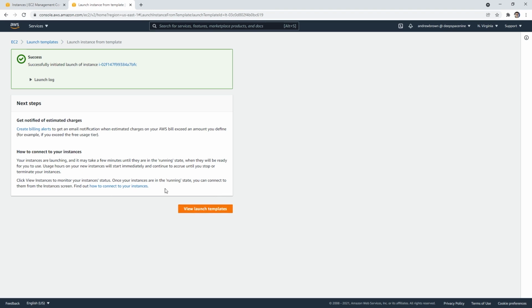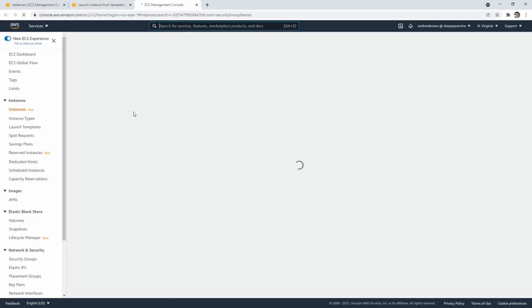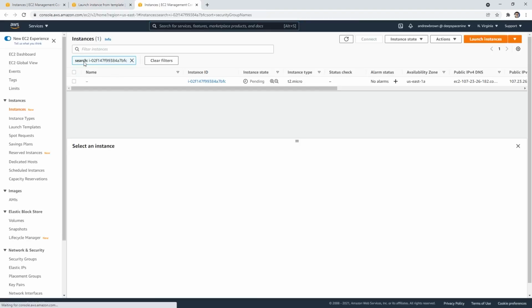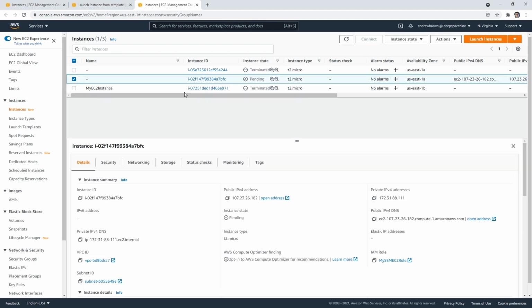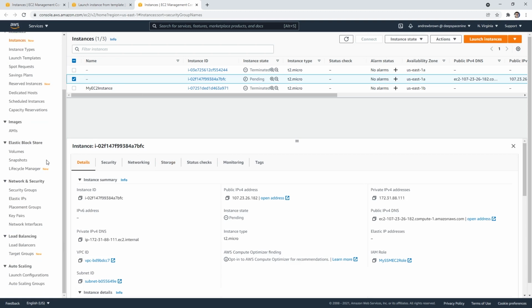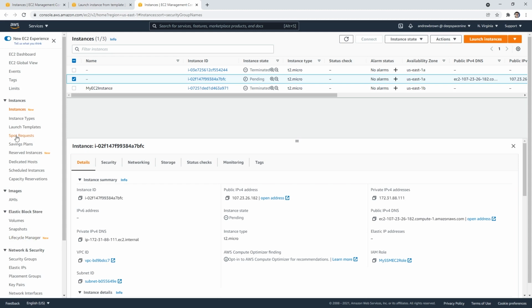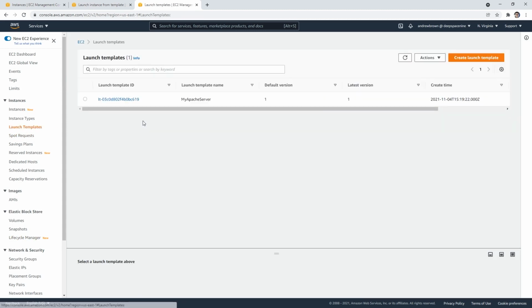So from there, we can go ahead and click the instance value there. And just be aware that when you do click through links like that, you'll end up with a search. So I just checked that off so I can see what I'm doing. And so we're just waiting for this instance to show up. And the only thing I noticed is it didn't set our darn tags. So I wanted the name in there. And I think it's because we set it in the AMI, but it didn't carry over to the launch template. So I'd have to go back to the launch template and update it probably.